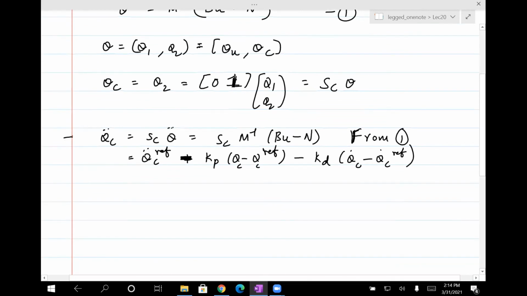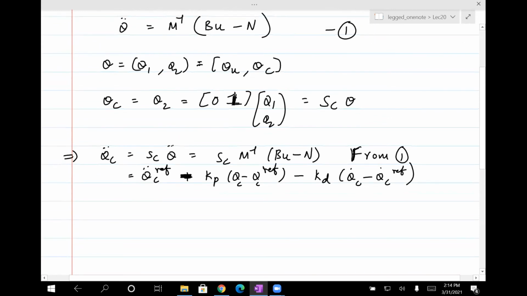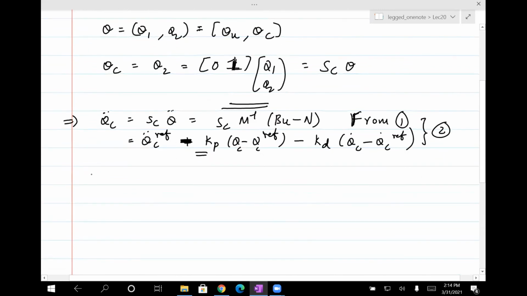So once you have theta double dot c equals this, from this equation and this too, we can see that S_C M inverse B u minus N equals theta double dot c ref.